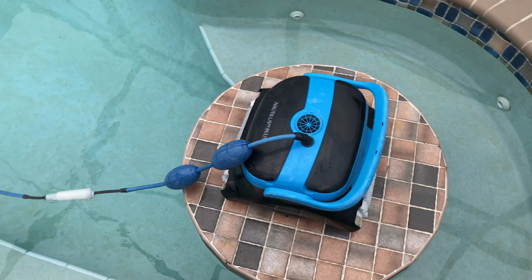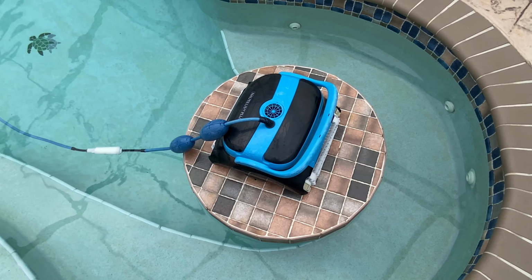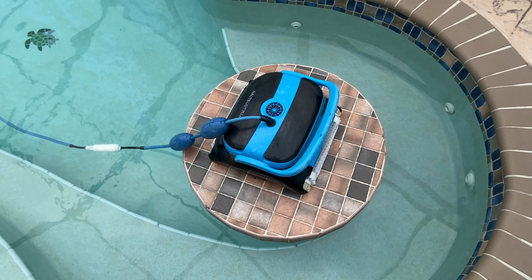As with the other ones, basically you use that tube that comes out from there, and all the dirt goes into the pool filter, which gives it wear and tear on the filter of the pool. So in the long run, this is just a lot easier to maintain and also less headache. So I definitely recommend going with something like this. It's like a one-time fee, but it's worth the investment.